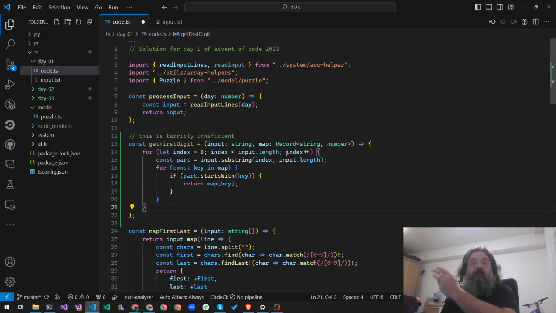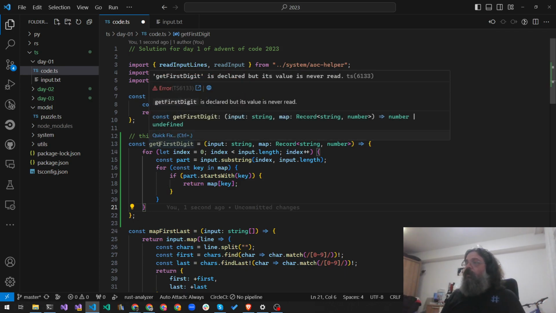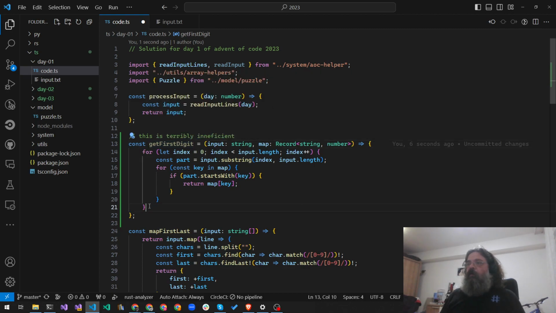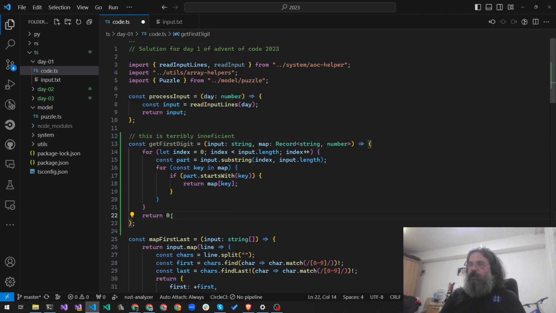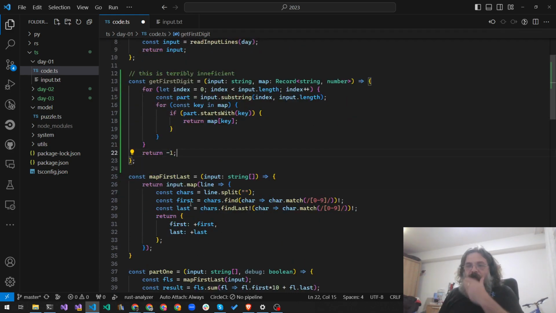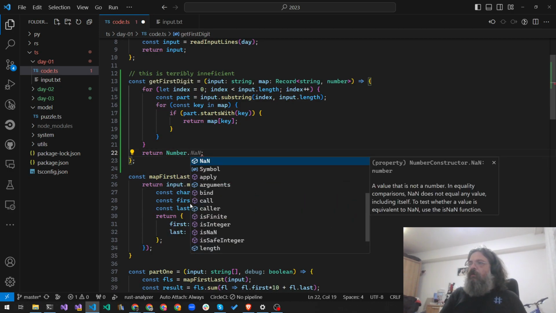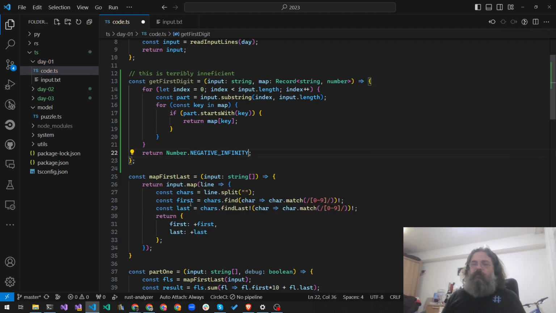So we might get lucky. If the map is large, this will take a lot of time. This is a nested for loop. It's never a great thing. And this returns number or undefined. So I will just put in a -1 here, just to have that. Or I will even do something better. I will return negative infinity. Because we will be adding this up, and if I get something that is very, very negative in the answer, that means that this line executed. In principle, this line should never execute on the input we have.